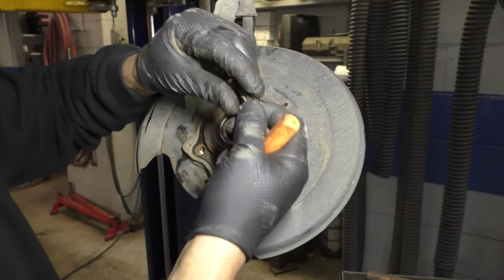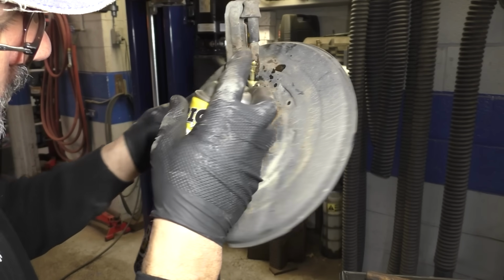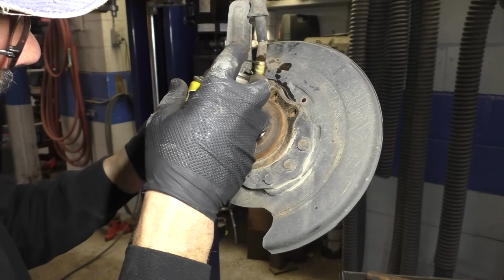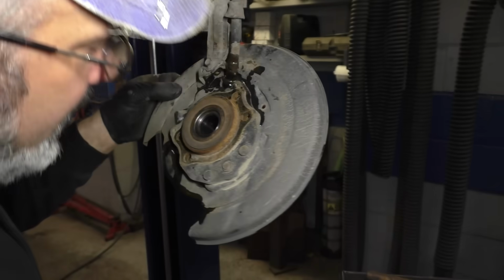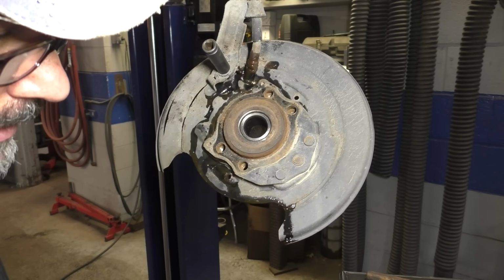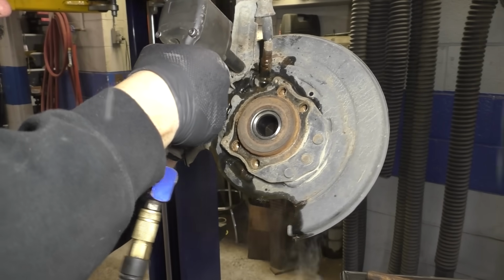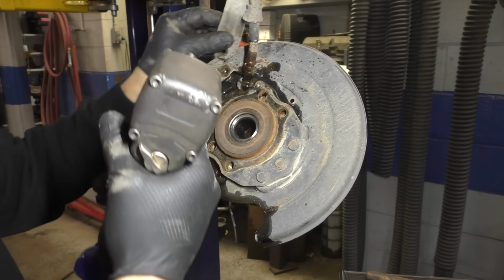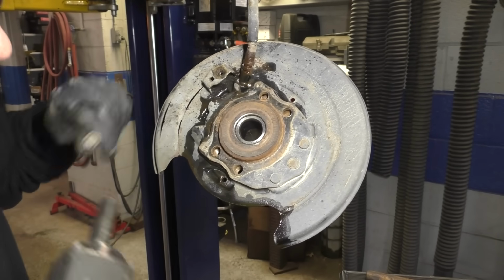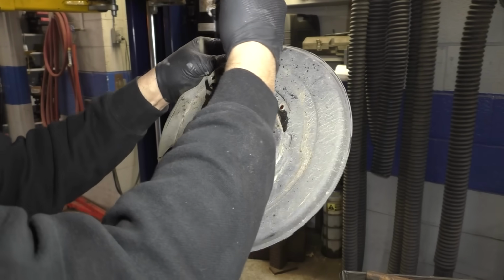Okay, so there's that little clip. All right, so you gotta save that or buy yourself one. Now what you wanna do is spray in a little bit of hope. Okay, not gonna do anything for getting it out, but I hope that comes out. All right, that's a 12 mil. Oh, I didn't even break it. Doesn't matter if it does because we are replacing the backing plate. See? That's what hope does for you folks right there.